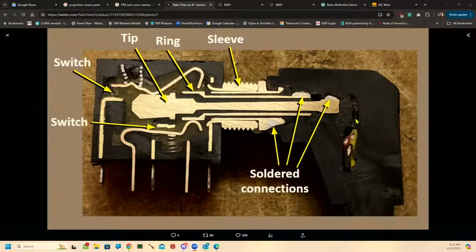If you look at a TRS cross section, you can see that your area of contact on a tip ring shield when you insert it is just this little bent piece of metal, which is spring loaded, which contacts the barrel of the ring here, and the same thing is true of the tip, just this tiny little contact. And since the TRS is exposed, when you grab it, you're touching the pins, it gets exposed to the weather, it gets exposed to stuff in your junk box, so it can build up schmutz or junk on the TRS plug.